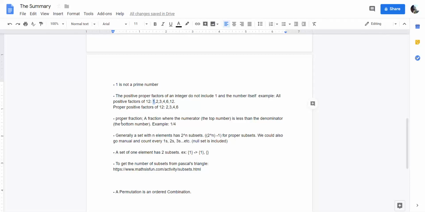And what else? If we want to get the number of subsets within a set with x elements, we usually obtain that through 2 to the power of x, x being the cardinality or the order of the set. Given that definition, a set with 1 element has 2 to the power of 1, which means 2 subsets. Building on the knowledge we've learned so far, the 2 subsets would be the element itself and the empty set. And this is where we got introduced to Pascal's triangle.